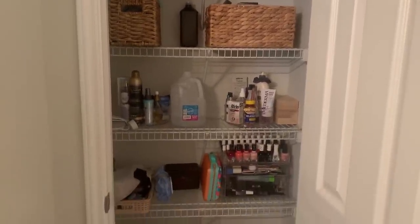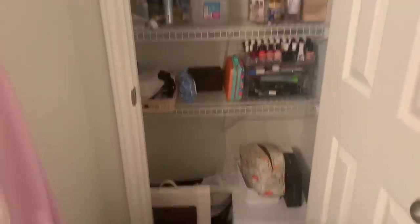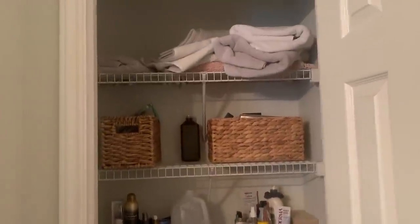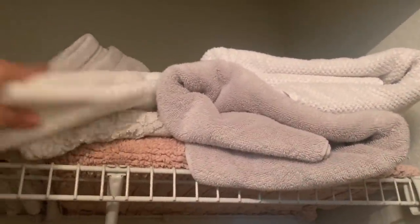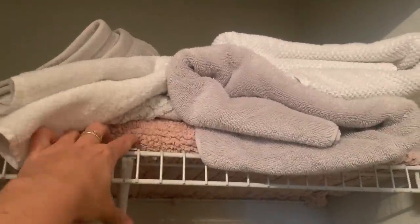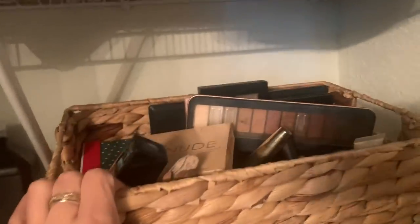All we've had is coffee — hashtag skinny. Okay, so this is the current state of the bathroom linen closet. We basically just throw the towels up here — here's a hand towel, these are regular towels, this is actually a rug which I might move to the guest room. Down here is extra makeup stuff I don't use all the time, bath bombs, and in this little bag I have face masks and hair masks.